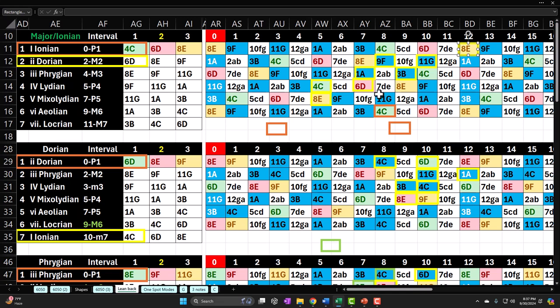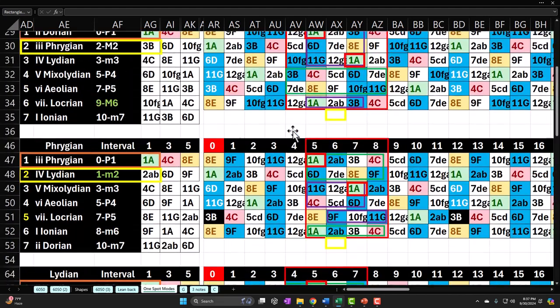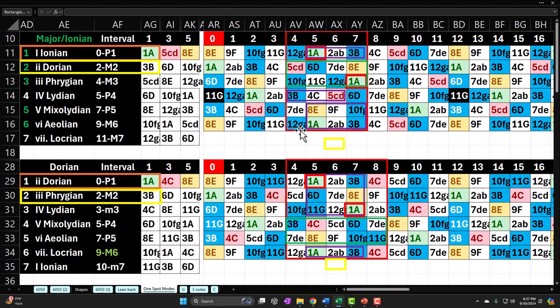So this is just a two note per string pattern that is playing out our notes on the fretboard. This is going to be in one spot on the guitar. I go into this a little bit, and as part of the practice session, we'll take a look at this, meaning what we've mainly been looking at are the modes in one key, typically C major and the related modes.